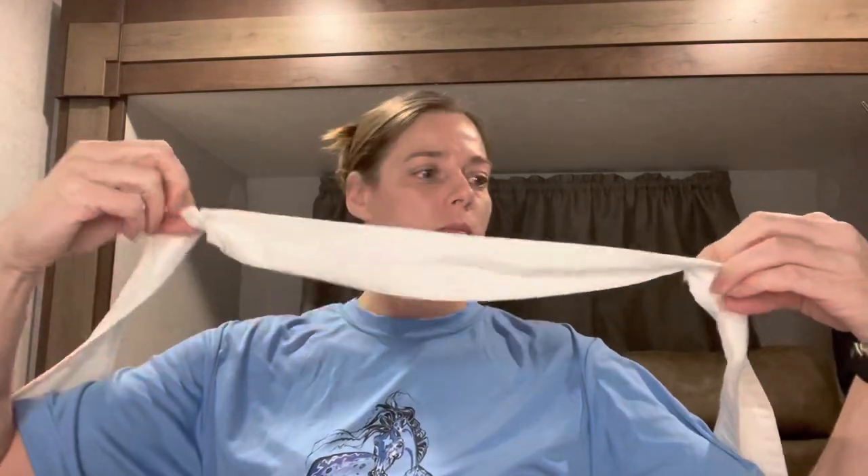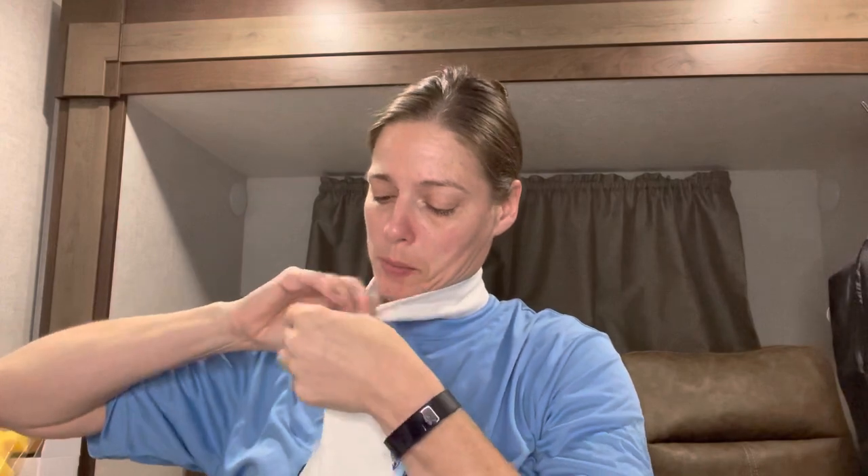It buttons on the bottom of my show shirt, wraps around, and this end over here — it's pretty slick actually. This end here sticks through where they sewed it together, and now it'll lay flat across the back of my neck when I tie it up for show. I think that's a pretty slick feature.